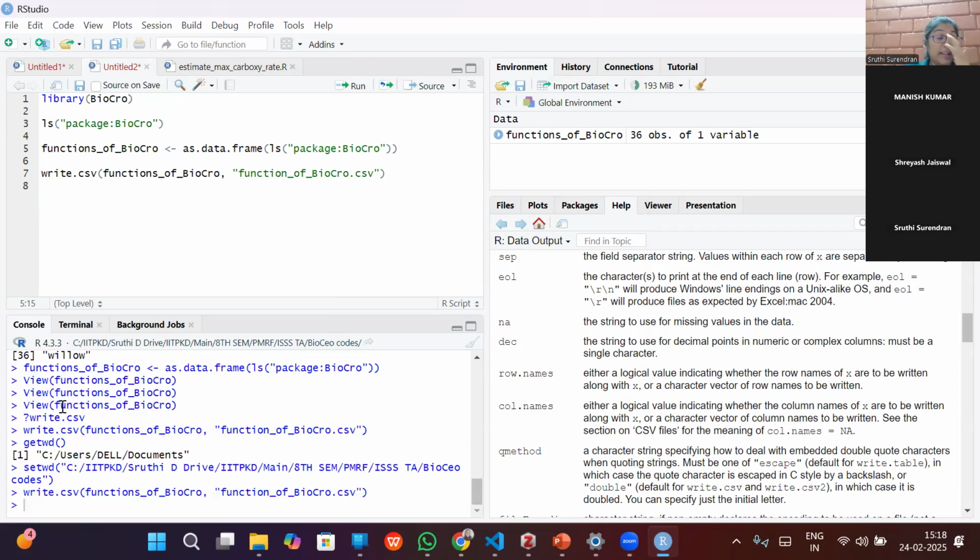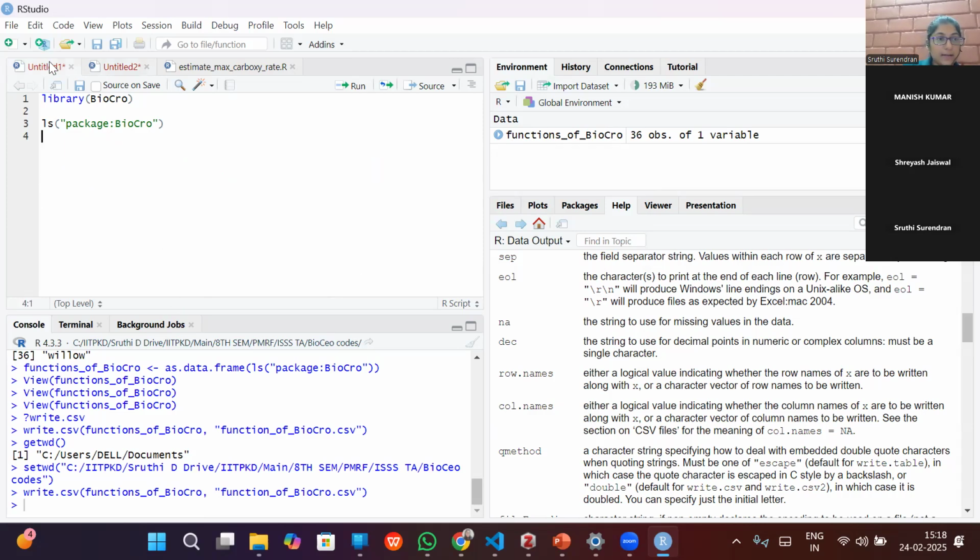So you can't retrieve it from this console. So in order to retrieve it, we'll assign a variable to this list, convert it into a data frame or a table or whatever format is possible, and then view it over here. Now, suppose you want to write it as a CSV file, you can use this command to write it as a CSV file.